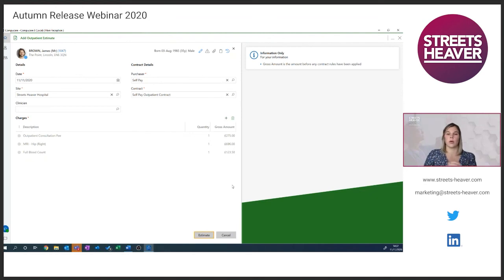This is something that we're looking at adding in at a later date, but it's in the system now. Feel free to use it as much as you want. If you have any feedback on it, we'd love to hear from you. If there are particular things that you'd like or that are missing, let us know, and we can get that added in as a phase 2. It's there, it's ready for you. So we'd love to hear from you if you have any comments on it, and then we can get those added in.